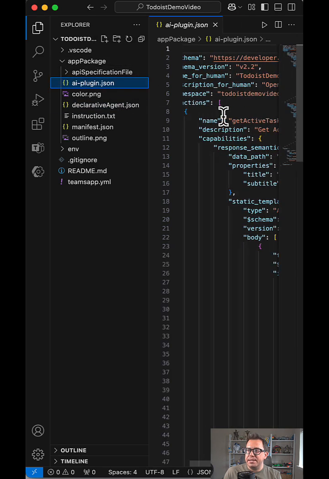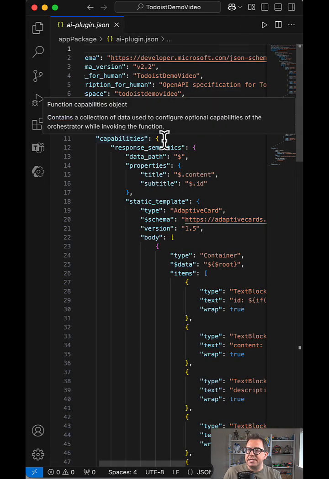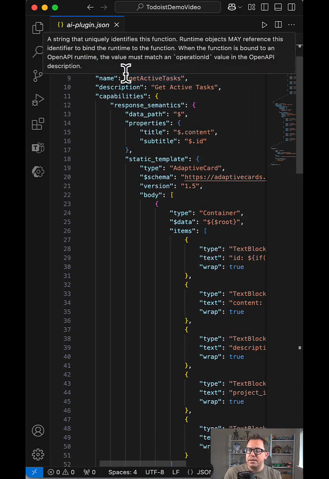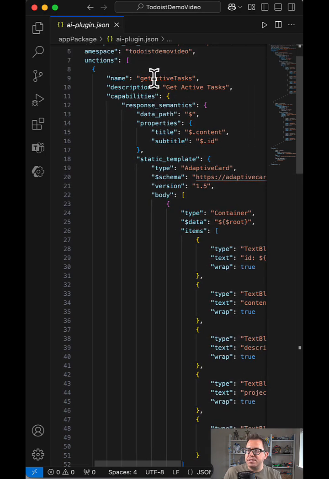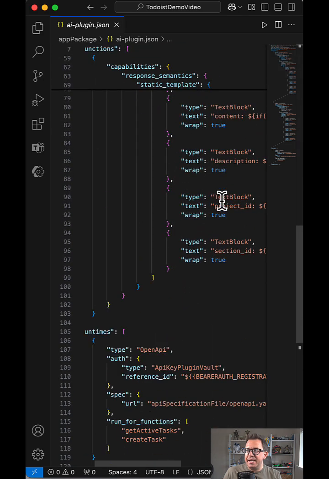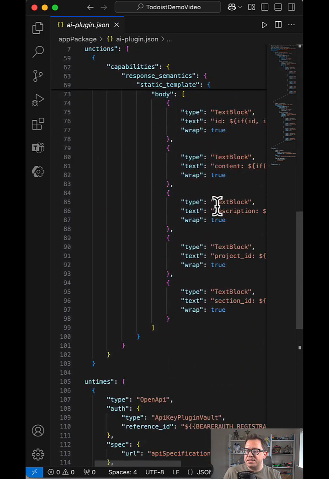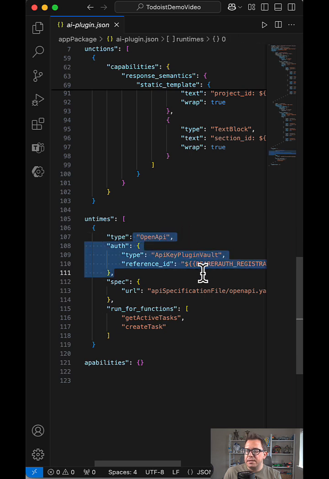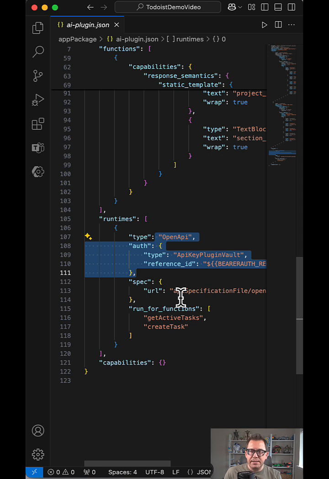And if I look in the plugin, it's basically another JSON file that talks about the fact that the plugin has two main functions, get active tasks and create new tasks. And it has additionally put in the Open API file here and created all the API key configuration here, which I then can put the API key into to get that going.